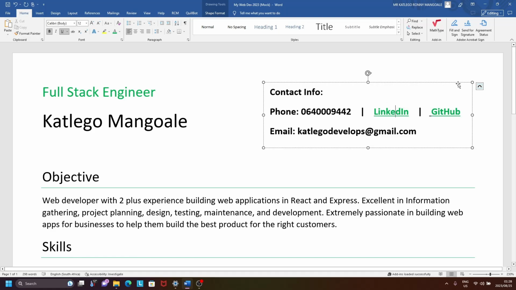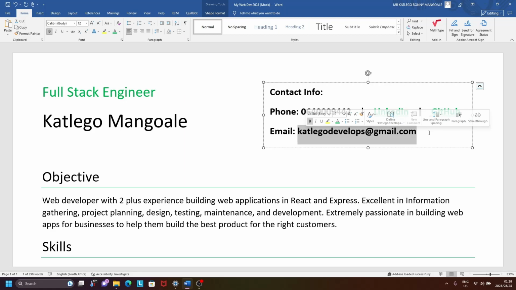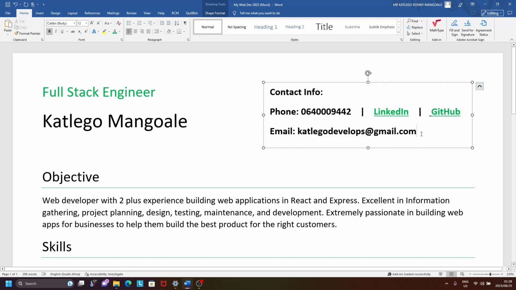Then I also have my GitHub account over here, so they can click on that and it will take them to my GitHub account, and they'll be able to see all the projects I've been working on, so they can get a whole idea of what kind of developer I am. So make sure you have your GitHub account as well. The last thing you need on the contact section is your email address, because sometimes they might not use your cell phone number. It just depends on the recruiter and what type of communication they want to use. Sometimes they might use email, so make sure you have your email address there.